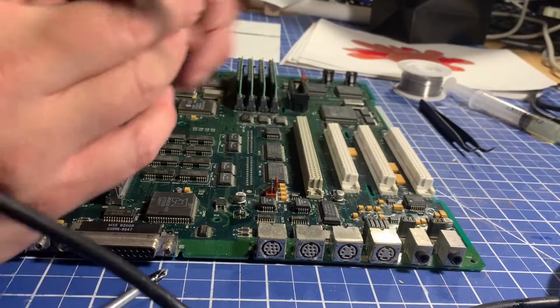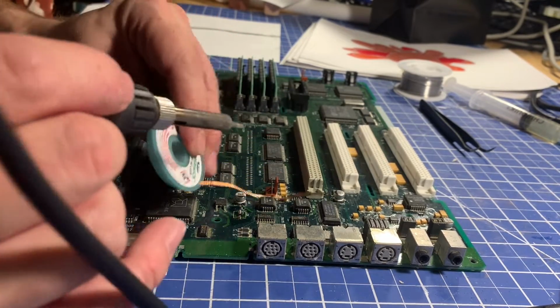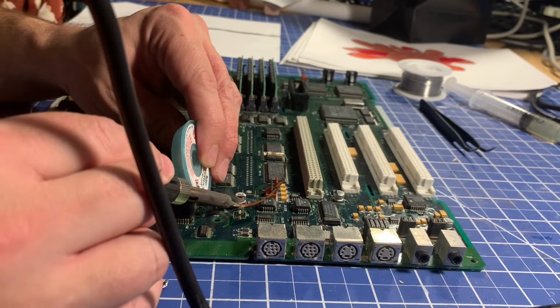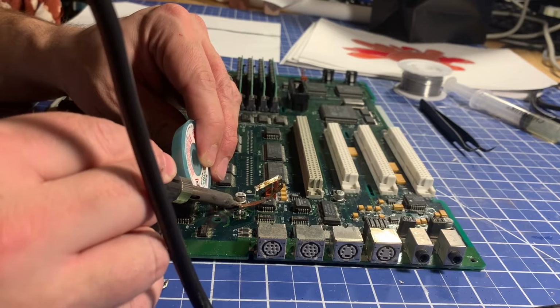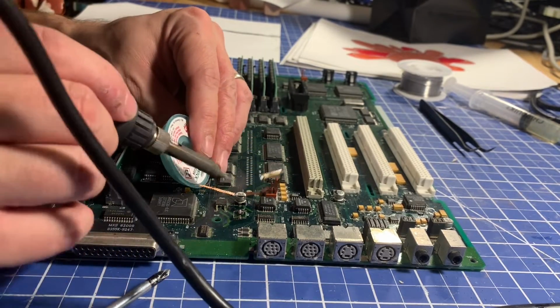And yes, it is important to get them off because, like I mentioned, if they do leak, they can destroy traces. They can make future repairs of this board much more difficult. And I guess not only difficult, but necessary. So we'll see if we can suck up this solder here. And we'll try on this side.